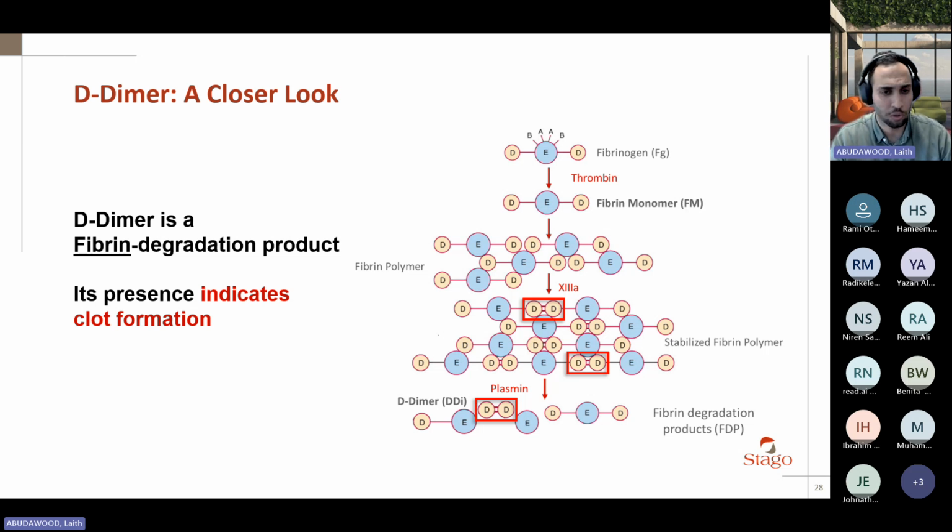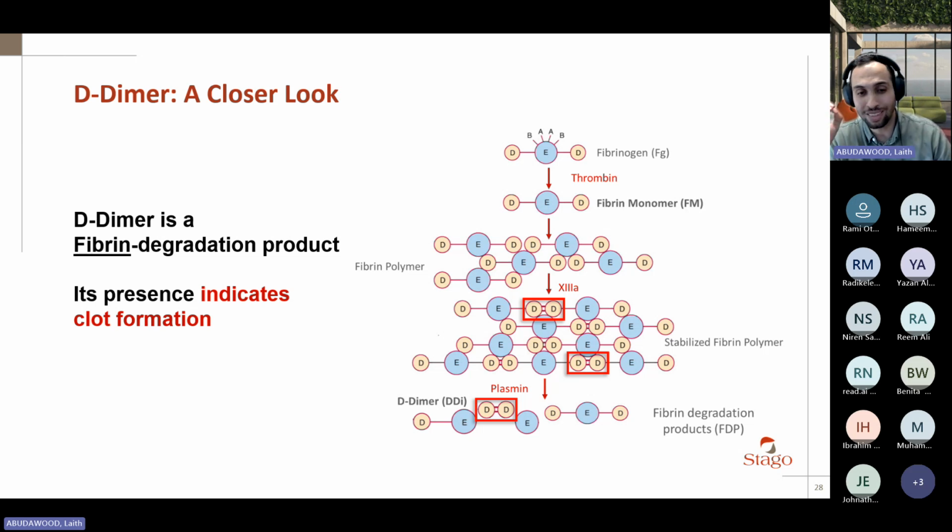The body has repaired the tissue, repaired the damage, etc. I need to break this fibrin clot. All right, I no longer need it. It starts to cause problems if it stays in your blood forever or in your tissue forever. So I have to break it after it's served its purpose. Now, after I break the fibrin clot, D-dimer forms.